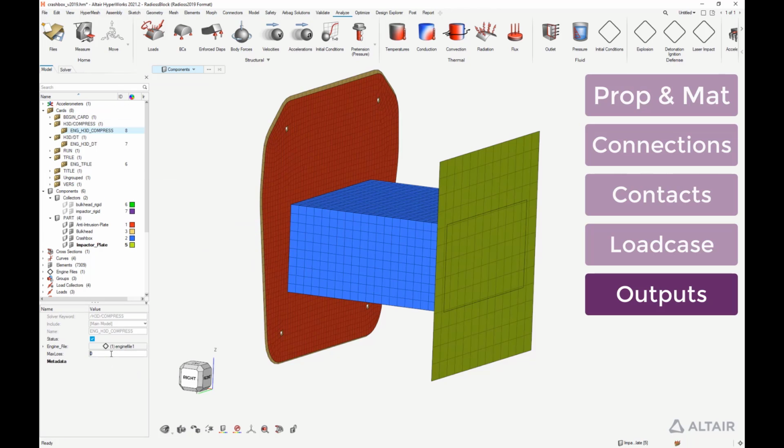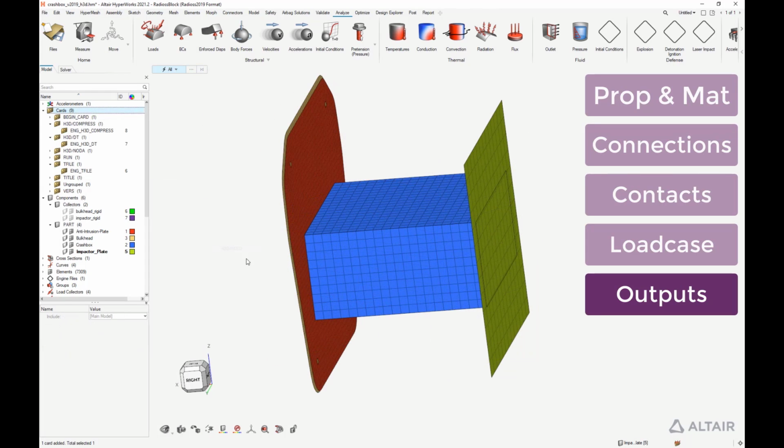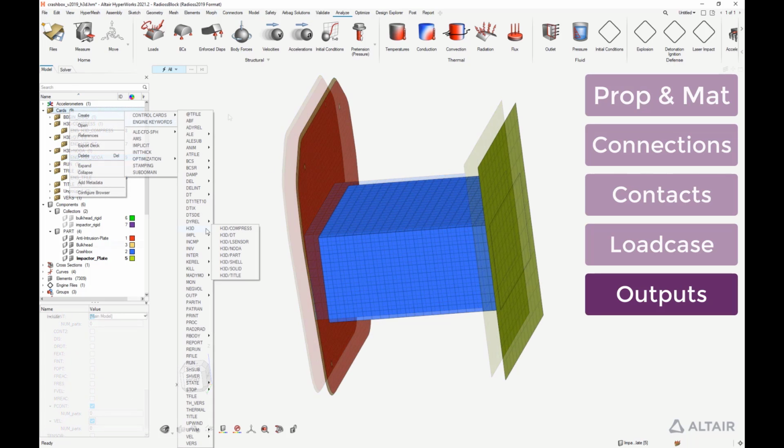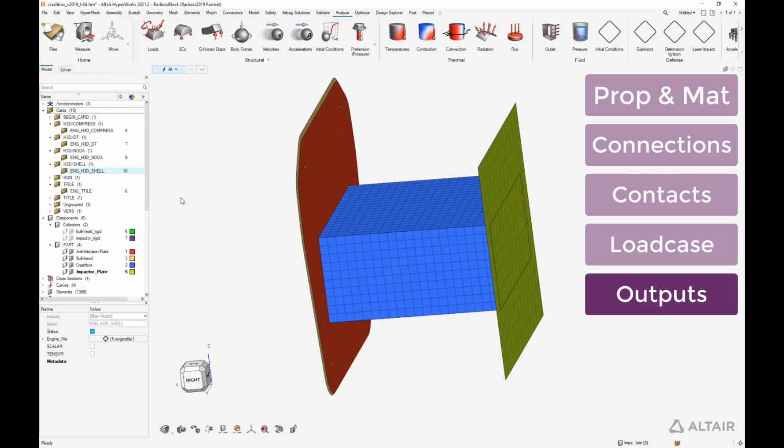I can adjust the compression level of the H3D file that is going to be generated. And I'm adding contour outputs at nodes such as mass, mass change, contact force or pressure, and contour outputs for shells and solids, like plastic strain or stress and strain tensors.